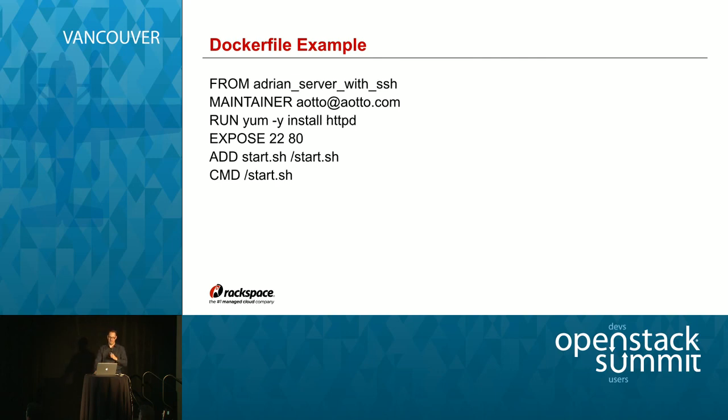Now I'm making another Dockerfile that is going to extend that. So this is the grandchild image in this case. And so I say, all right, I've already got the SSH server here. I'm going to install the Apache server. And instead of exposing just 22, I'm going to expose 22 and 80. And again, I'm going to put another start script in. So it's going to overwrite the first start script with the one that I put in the second time.